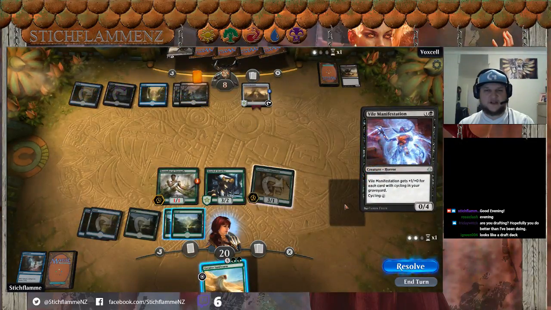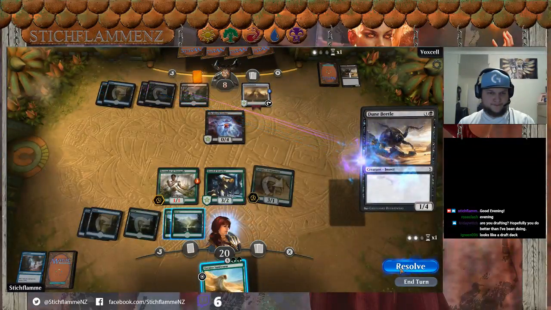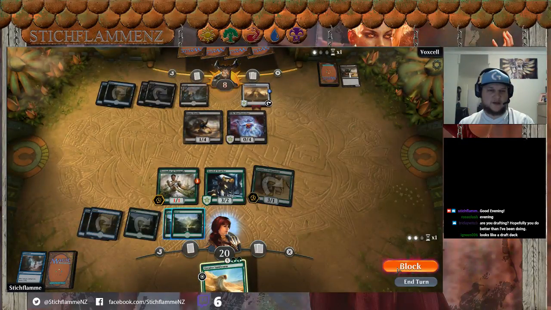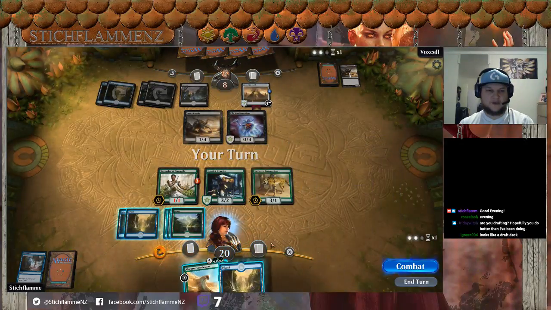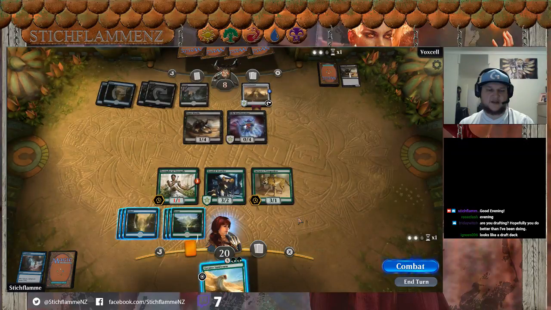Vile Manifestation. Anything with cycling in his graveyard? Nope. Let him have that. Let him have the Dune Beetle. Combat, attackers, blockers. My turn. Okay. So we're getting there with the lands. 6 lands. Hopefully next turn we will play another one.